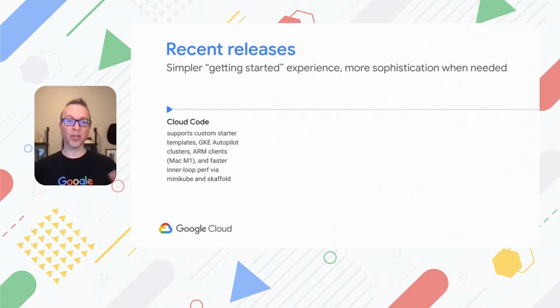So some really good stuff here. Like I like the starter templates. You might be in your organization saying, hey, here's the way we like to bootstrap systems. Here's the sort of configurations. Here's the sort of things that we like that should be part of that deployment package. Cool, you can actually do that with Cloud Code now and say, hey, here's our starter template in a Git repo, and your developer sucks in all that configuration immediately. And this looks like however you want it to look. So that can be pretty powerful.